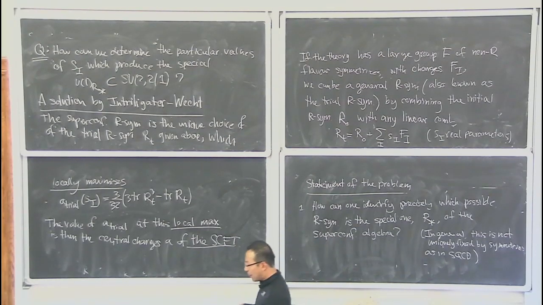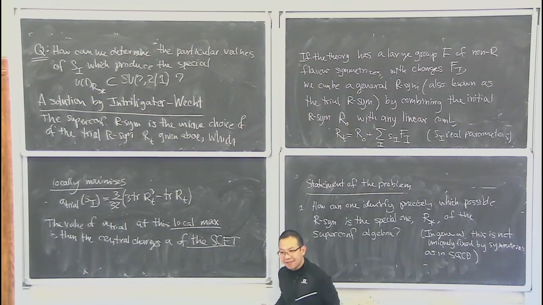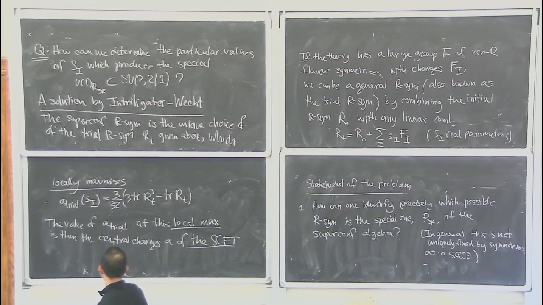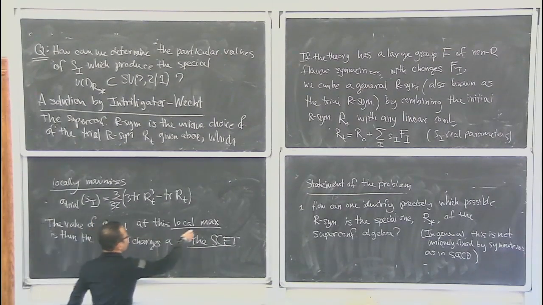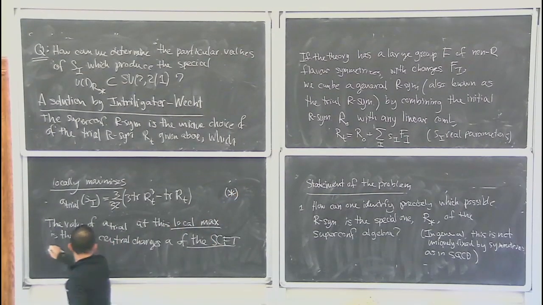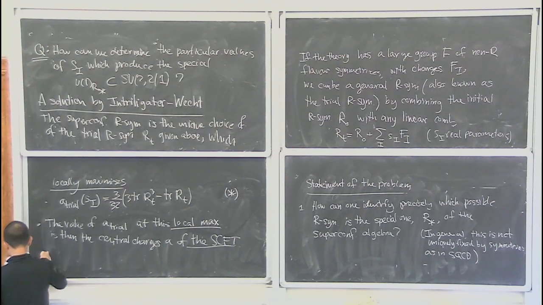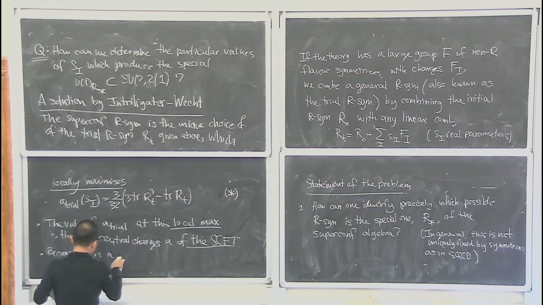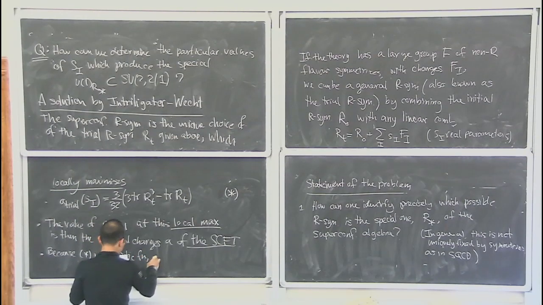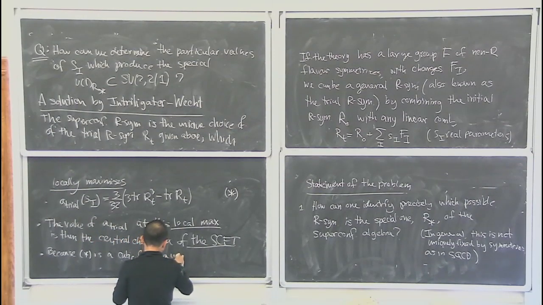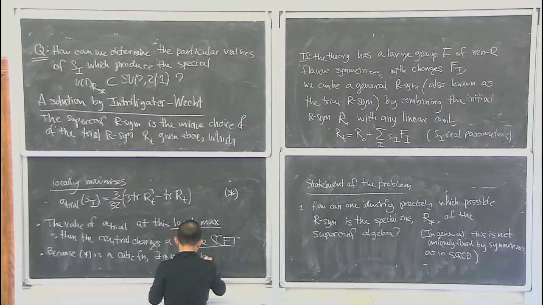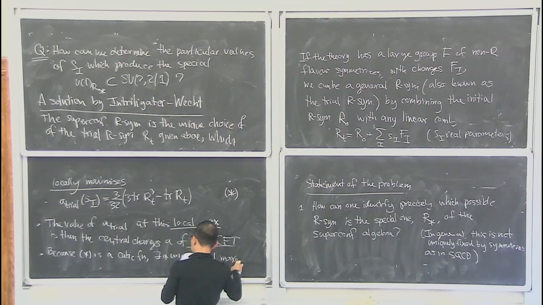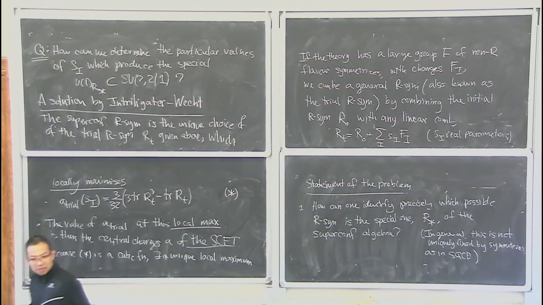This procedure is called a-maximization. Okay, and there is an important point here. So you might ask me, is this guaranteed to have the local maximum? The answer is yes. In general, because a-trial is a cubic function, there is a unique local maximum, but no global maximum in general.